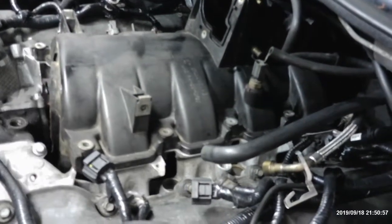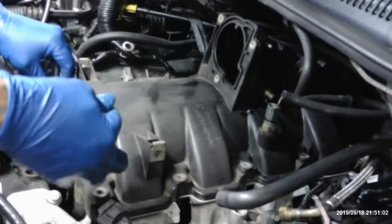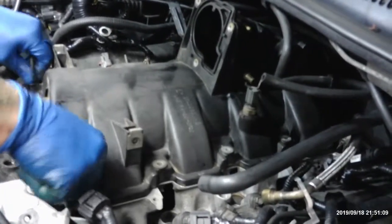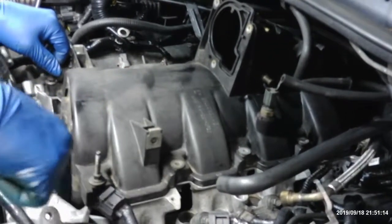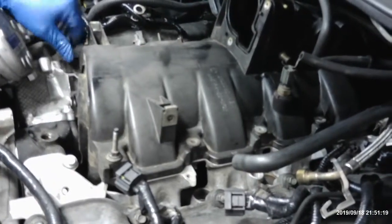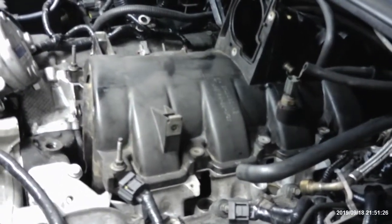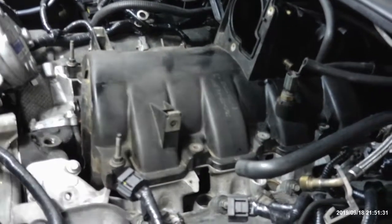We got a whole bunch of bolts. Put one here, one over here, one over here, one over there. Make sure you hand tighten these, man. These aluminum heads, don't drive them in there with an impact, nothing like that. Just, you know, jiggle it, wiggle it. Make sure you tighten them by hand. If you're cranking on these bolts, you're gonna have a rude awakening. You're gonna be real mad.